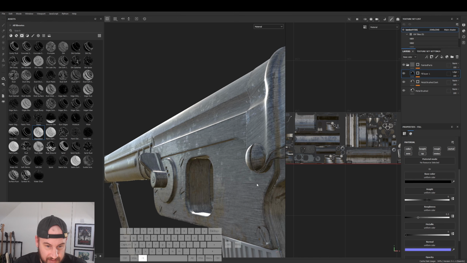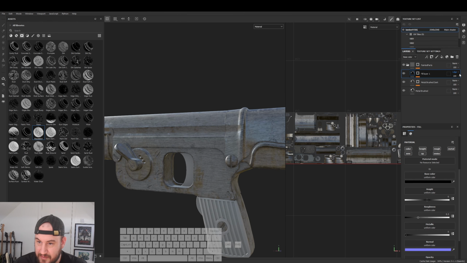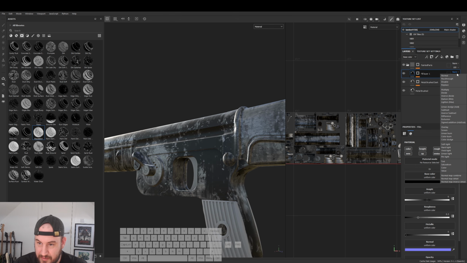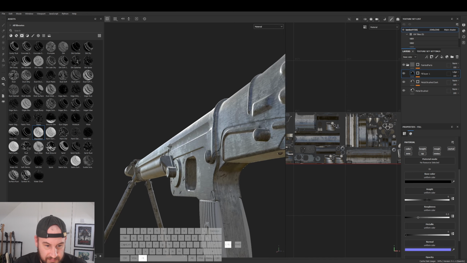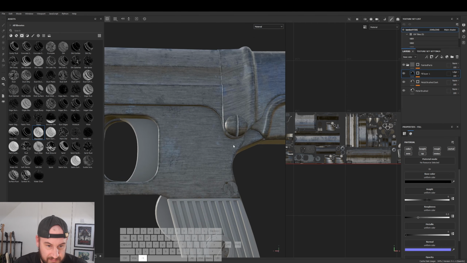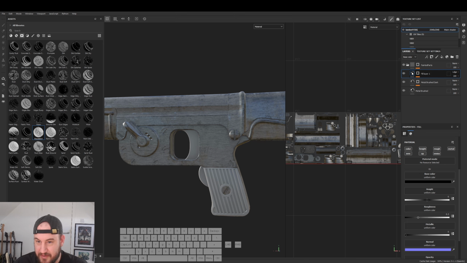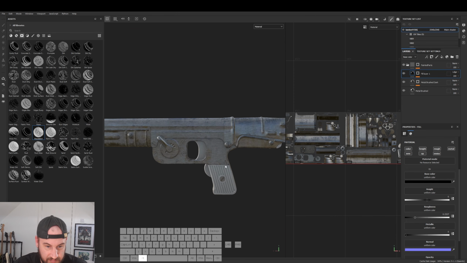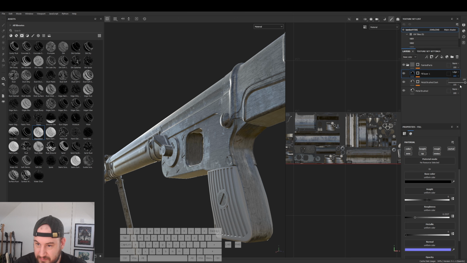See how it's kind of made it very... let's just do a linear dodge on it. And you can see how it's made it a bit matte in areas actually, but I kind of like it.